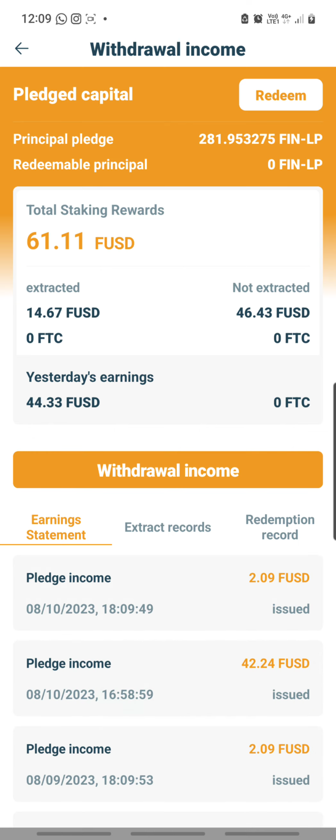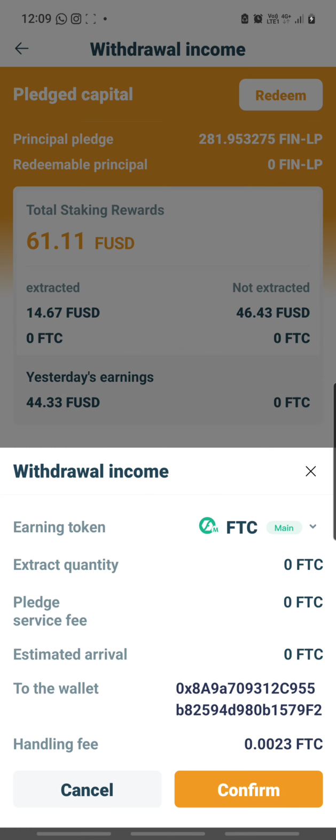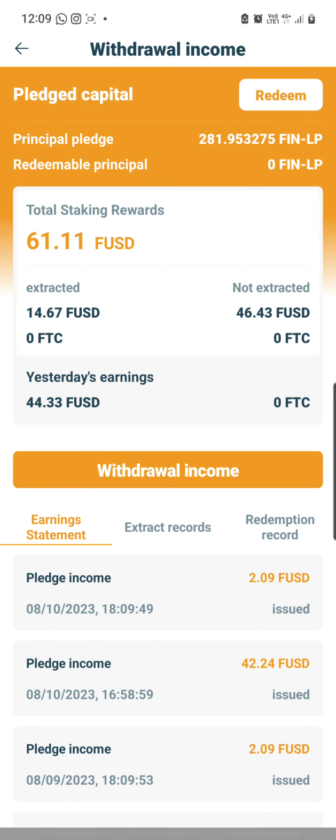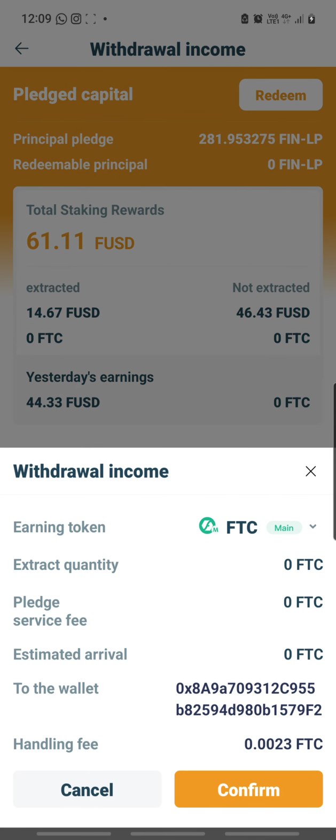So what I understand now, in this latest version, is that when we want to withdraw our income, you have the option to choose whether to withdraw in FTC main or in FUSD main.